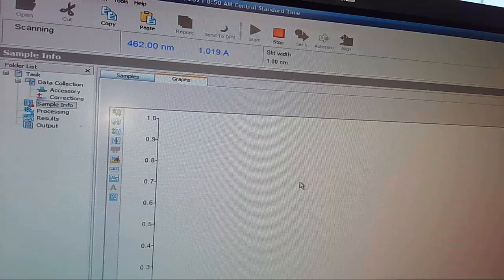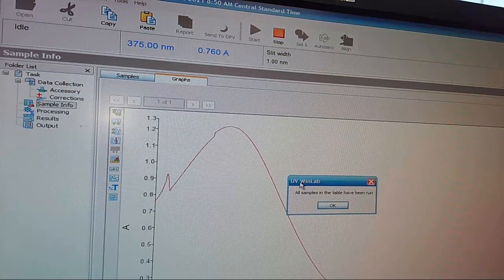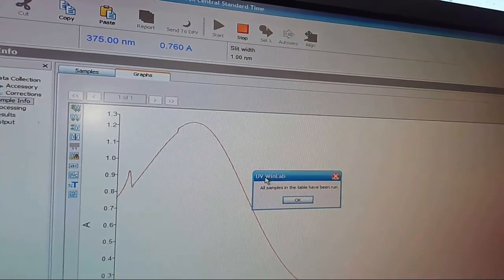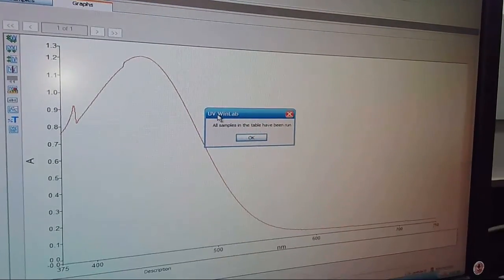So you'll get the data at the end, and then for successive measurements after that, it will kind of creep across the screen. It's much more satisfying. So now it gives us our data.